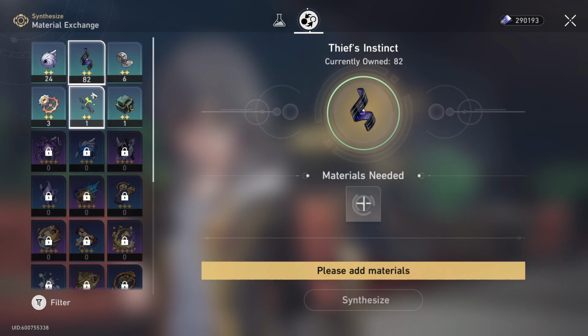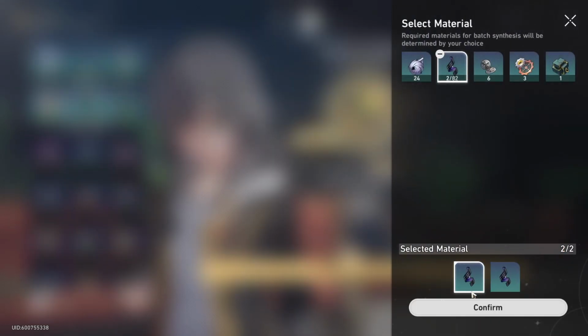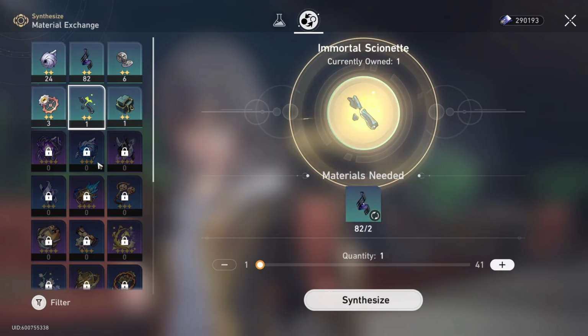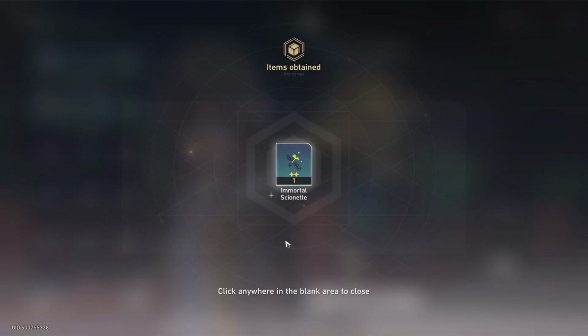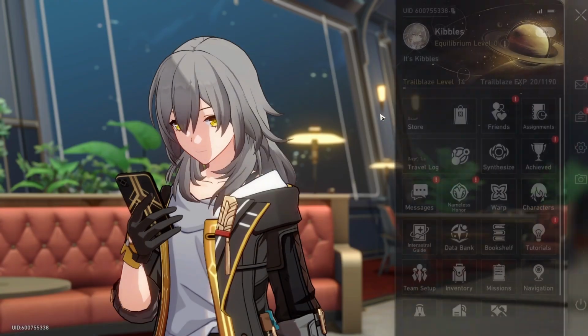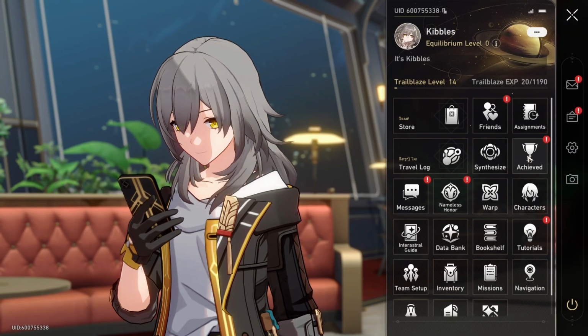So I can take this. I have 82 of this. Say I need more of this, and I only have one. I can go here and just add on two of these, and then I can synthesize. And then I can swap out different materials. You can also break down relics to get different things and synthesize things. So that's something that's way later on. It's not a beginner thing really, so I'm not going to go into too much detail on that.